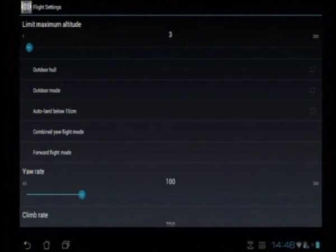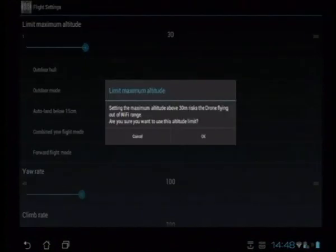Now I'll go to flight settings. You've got the limiting of altitude. V1 drones, you shouldn't try going above 10 meters. V2 can go as high as you like, but that depends on your Wi-Fi range. So here what I've done is I said over 30 meters, then you're risking going out of Wi-Fi range. So that's why you get the on-screen warning when you're trying to go above 30 meters. Some people have got range extenders, and then they can obviously use as much range as they need.